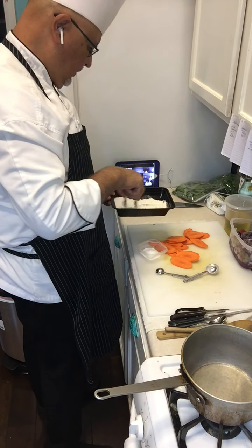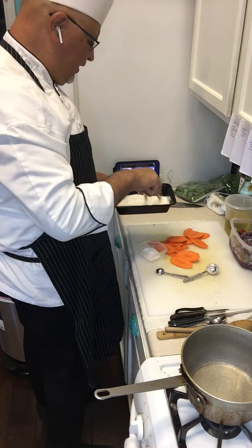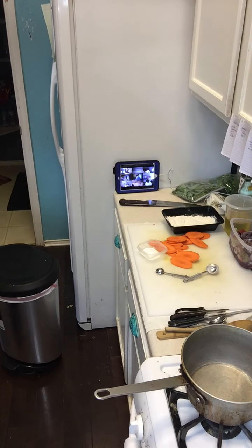What, the sugar? No, it shows it on your recipe in the portal. You can leave it out if you want to. I'm just gonna add half a teaspoon of sugar, that's about it.